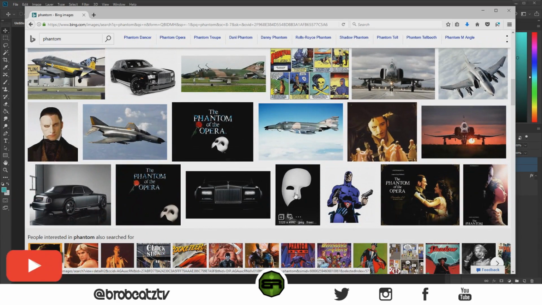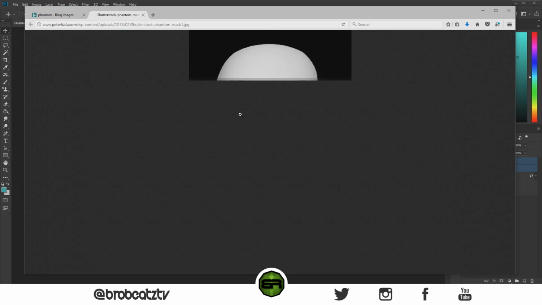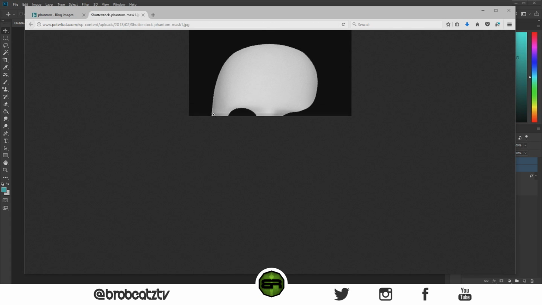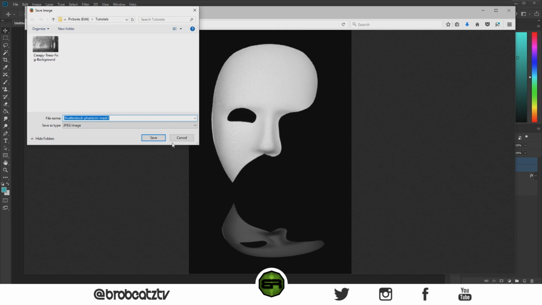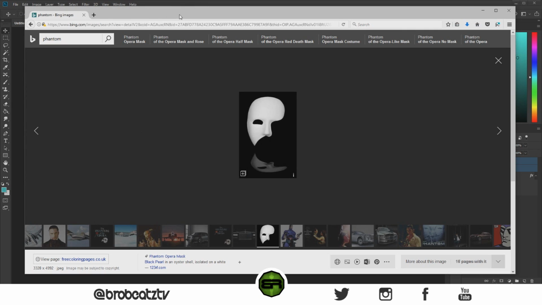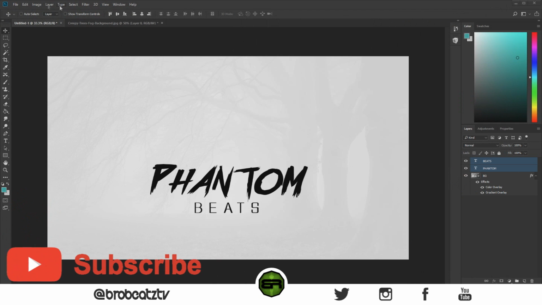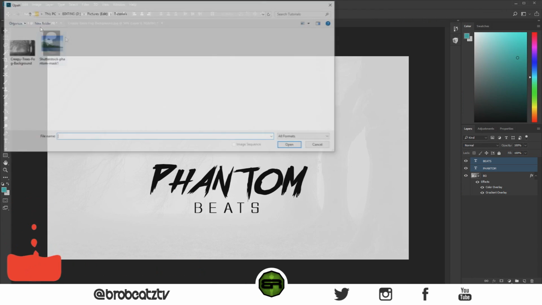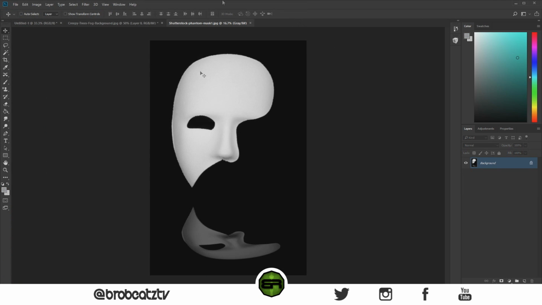Oh, okay. Well, this might work, and it's a high resolution too. All right, so we're gonna click that twice, so the resolution is high. Okay, and you can see it's a little distorted, but that should be fine since it's a high resolution. Right click, save, and then you can just save it or name it whatever. All right, so let's exit out of there. Move this. All right, make sure you can see this. Now let's open. And let's click on our mask. And this should pop up in its own thing.